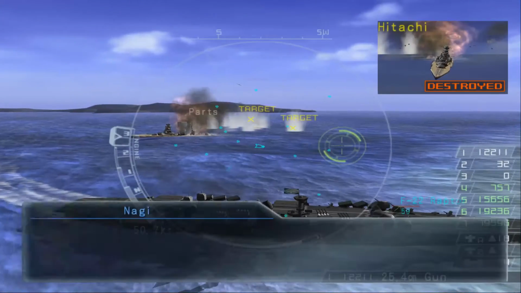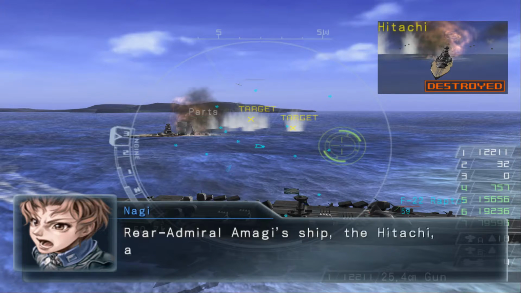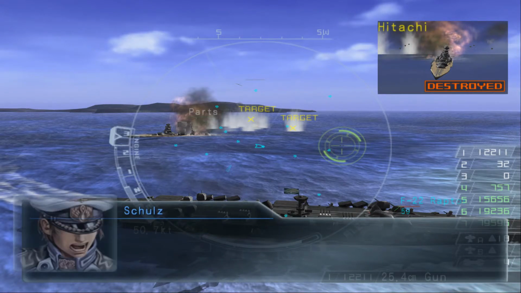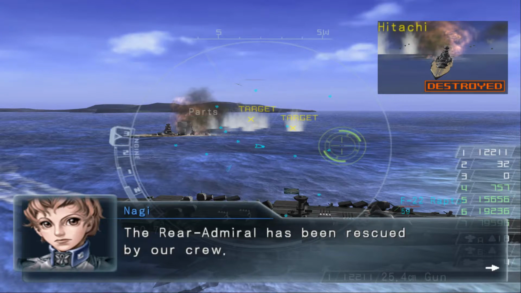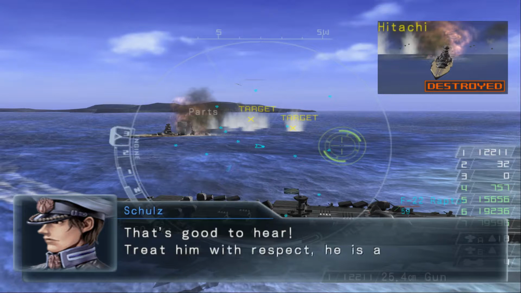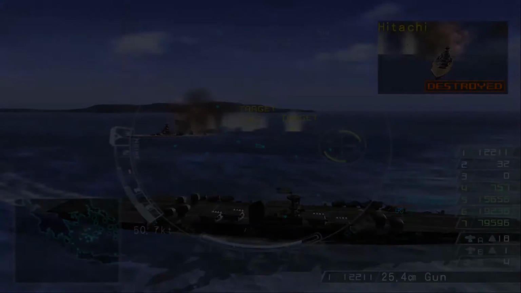But down she goes. We've successfully sunk the Amagi fleet. Rear Admiral Amagi's ship, the Hitachi, also confirmed sunk. Where's Rear Admiral Amagi? Rear Admiral has been rescued by our crew. That's good to hear. Treat him with respect. He is a high-ranking prisoner. Aye, sir.